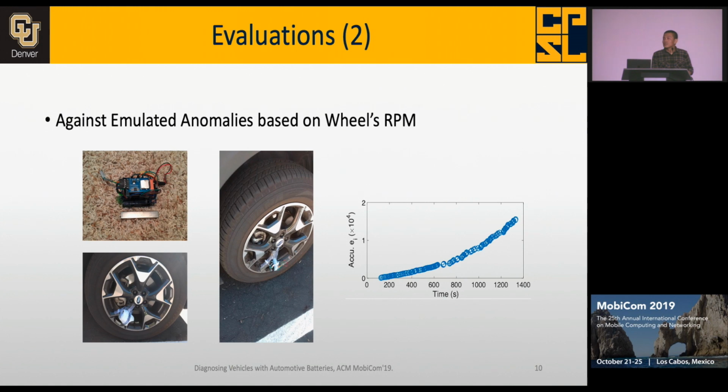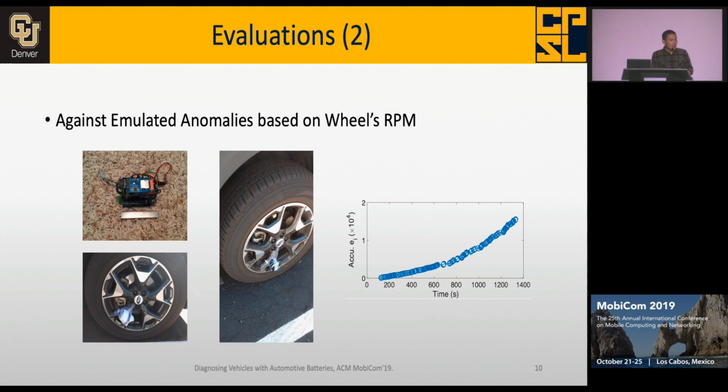And then we also did a hardware-in-the-loop evaluation. Essentially the trick here is, we are interested, let's say, in engine RPM, but we don't have abnormal ones. So what we did is, we installed an RPM sensor on the wheel. So we can collect the wheel RPM. And this wheel RPM will be highly correlated, highly dependent on the engine RPM, but they are different. So in this way, this wheel RPM could be used as a promising candidate to emulate this kind of anomaly of engine RPM. And again, we can see the slope of the increase of the residue changed due to the anomaly.